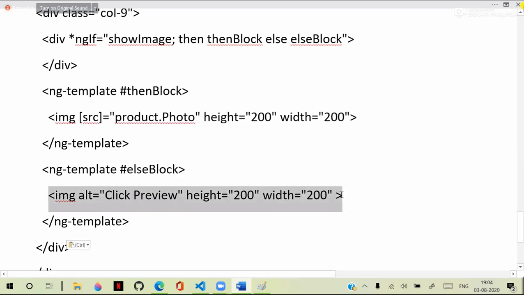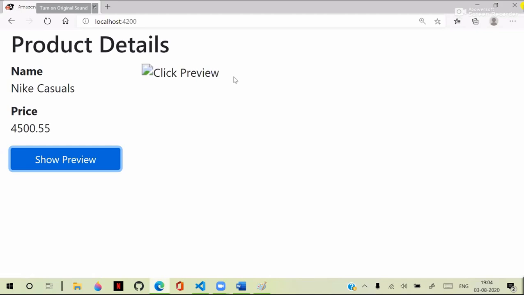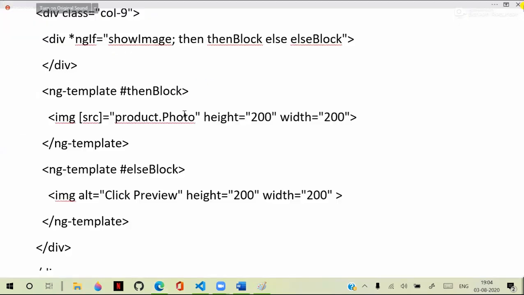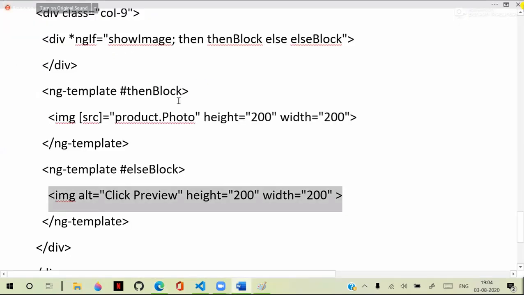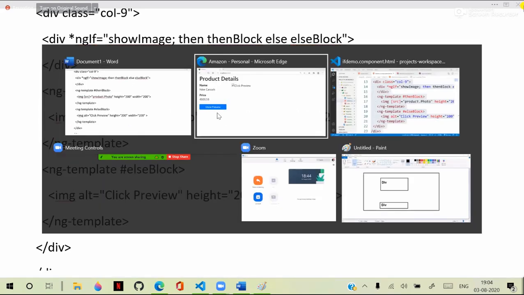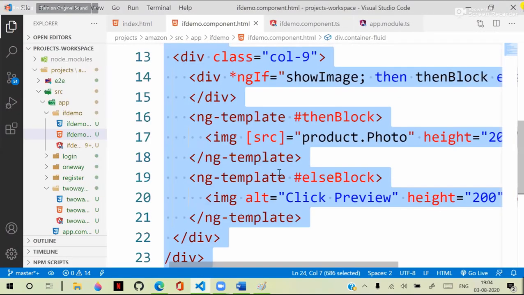You can put any div. It's not mandatory that you have to put an image. You can put just a message there saying click preview, right? Just to show that there will be a preview of an image, we are using img. We can just put a normal heading or a message there saying that there will be a preview, or we can display some other text, or another image. It says that you click preview, you can view the original, right? That we can alternatively manage. But this is the basic option of how to handle the conditions on the client side by using ngIf.